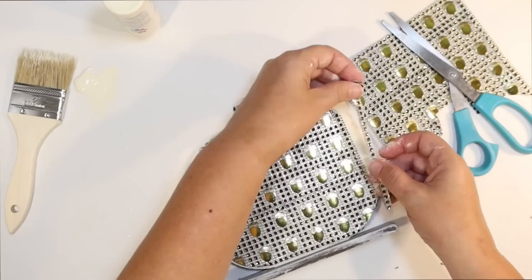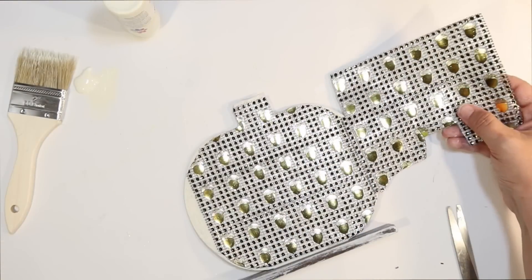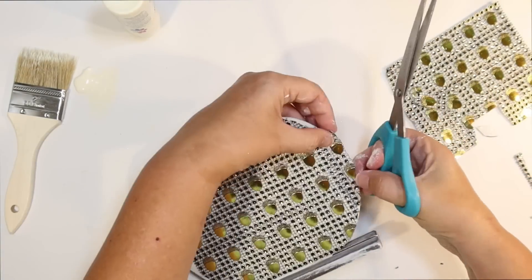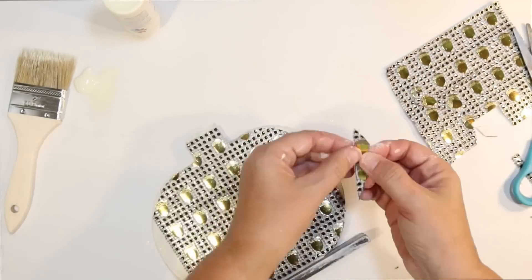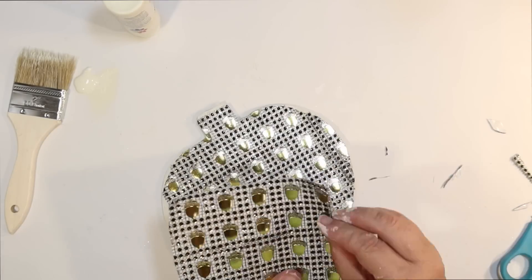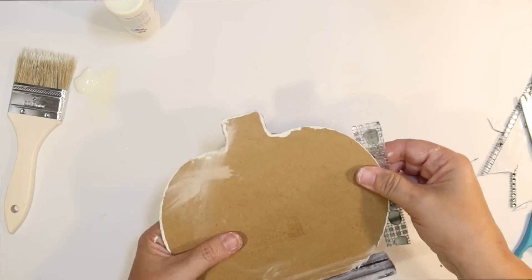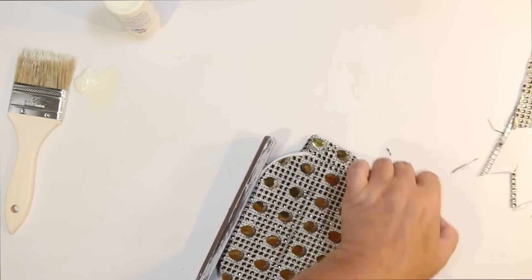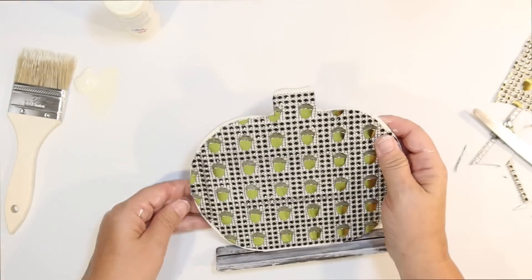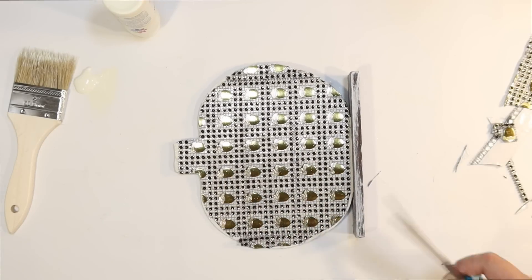I'm just trying to figure out how big of a piece. I started to kind of do it one row at a time, but I don't know if that was really the easiest way to do it. I just kind of cut a little piece off and kept trimming and trimming until it fit. So we have that side of our little pumpkin done. Now on this side I just cut out a big piece and stuck the whole thing on there and trimmed from the underside. That's probably the easiest way to do it, even though it is kind of difficult to keep it staying stuck on there. And we have it covered with this.